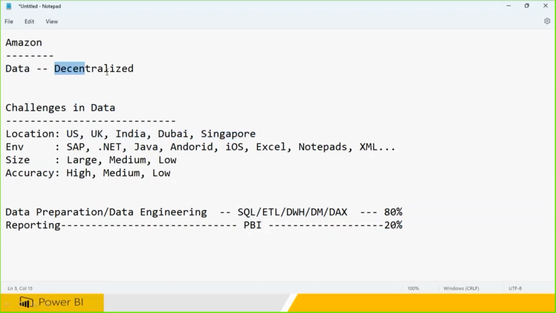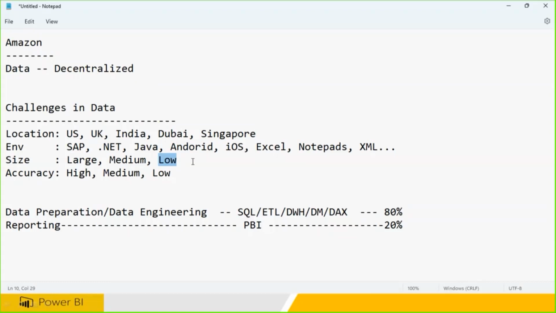You have to get the decentralized data and make it centralized data. Then getting the data from different environments is difficult and a challenge. And dealing with a large amount of data is very difficult. When you have a low amount of data, you need not be worried. When you have a large amount of data, networking capabilities are more, hardware is more, software is more, a team is there. And cleaning also, when you have a large amount of data, cleaning will take a lot of time, right?